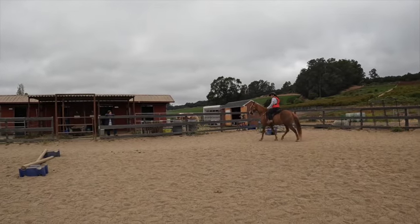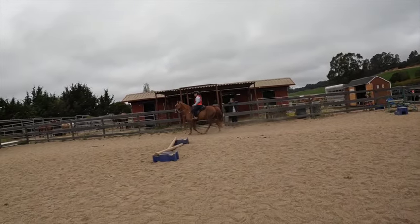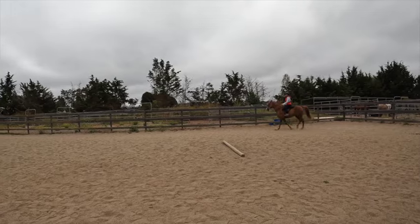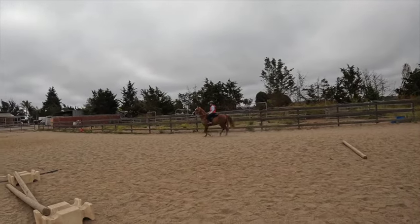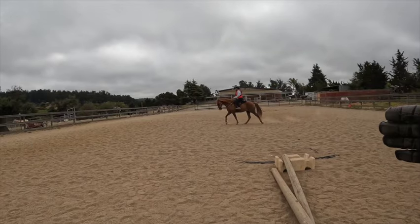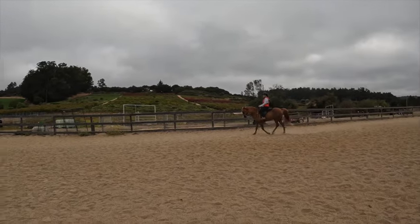Okay, so try it again. So go to your flat walk first, get his head down, get him relaxed, and then go up to your running walk. Good with his head. Yeah, open your mouth, breathe as you're pulling. Yep. So deep breath in, pull harder. Yep, there you go. And when he's going and he's not stopping, shove your feet out in front of you, lean back more. It'll make you stronger so you can pull harder to tell him that's the wrong answer.